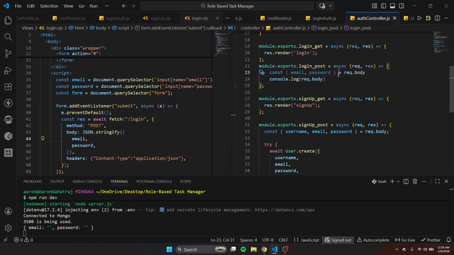Auth control email, request the body. Request the body.